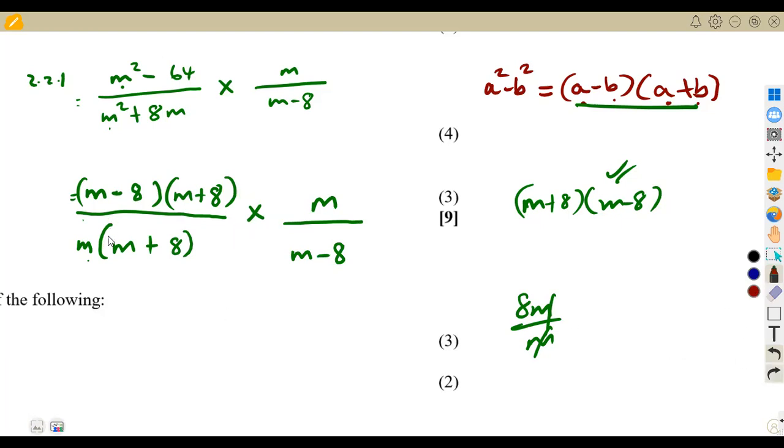So once you are at this stage with your factorization done, you can cancel your fractions as long as you have common terms. It can be a bracket, it can be a single term, whatever you have, and it must be between the numerator and the denominator. So do we have a condition whereby the numerator and the denominator are the same? On that part, we can cancel. We have here m minus 8 and m minus 8, they will cancel, we get a 1. M plus 8 and m plus 8, they can cancel, we get a 1. M and m here are the same, they can cancel, we get a 1.